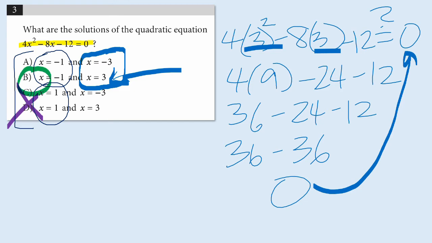So you can see from this example that all I had to do was substitute 1 in for x, and then I was able to eliminate half of the choices. And then by quickly substituting 3 in for x, I was able to zero in on exactly what the single correct answer is. I didn't have to do any factoring. So this substitution or test of value strategy can cut down on a lot of the time that it might take to solve a problem.